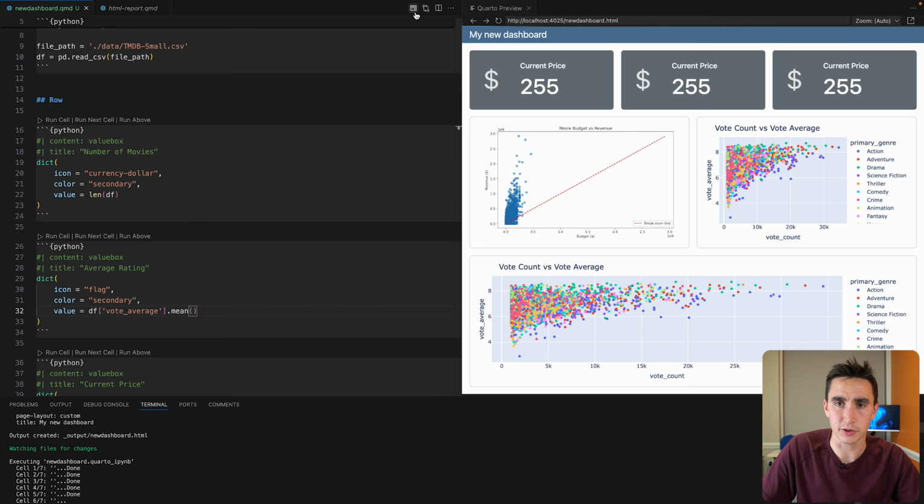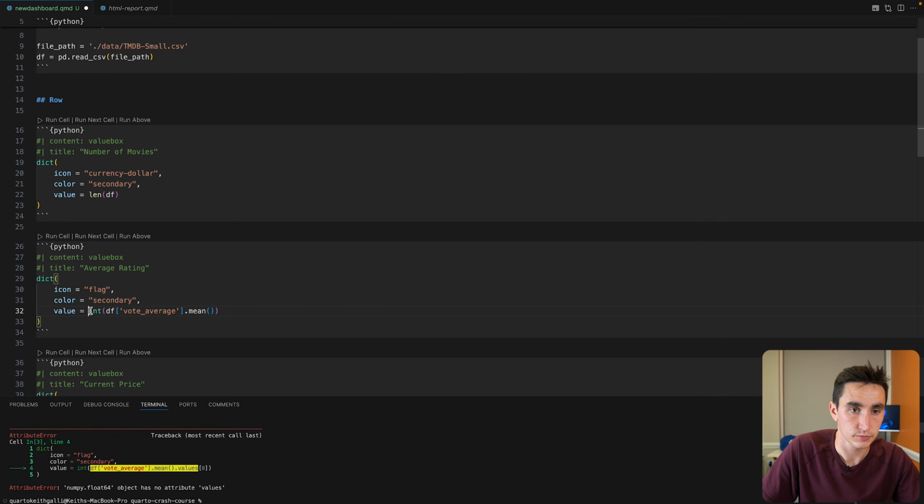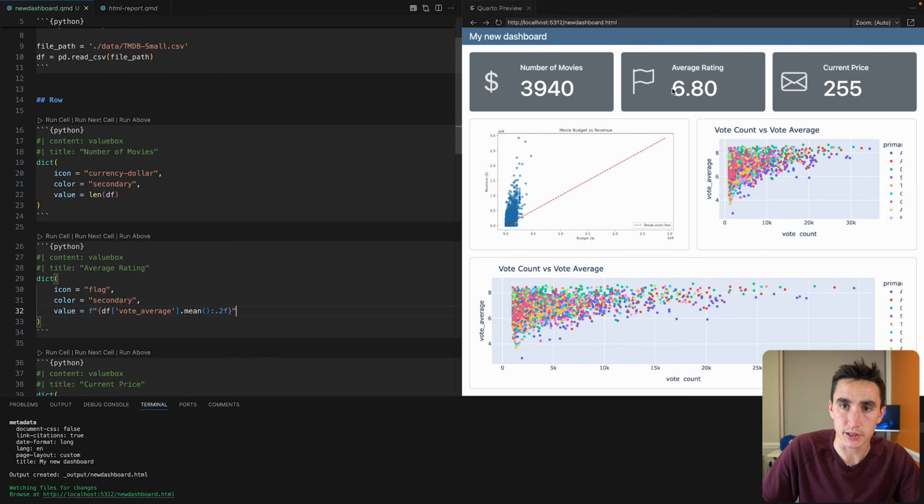So we can start doing actual useful stuff here. Could do an F string that might make this helpful. I do float. Actually, it will be a float by default. So I'm going to pass in F string. Then there's this cool F string syntax. I could do .2f to get it to just round to 2 decimals. Run this. We see we get the average rating of all of our movies.